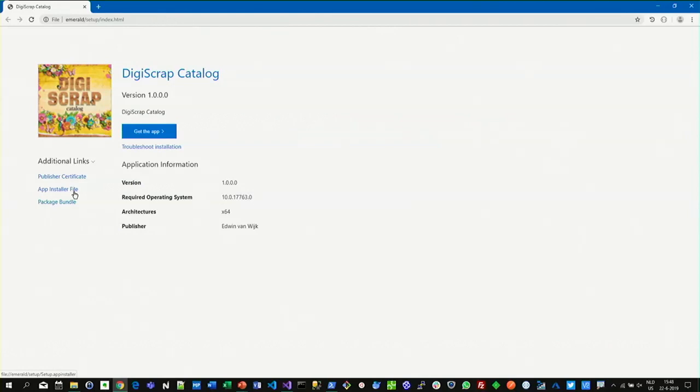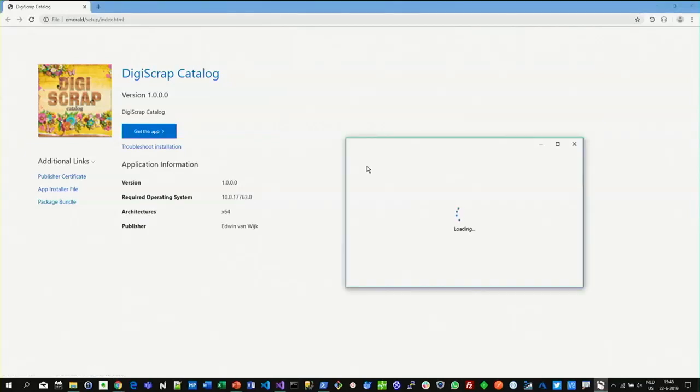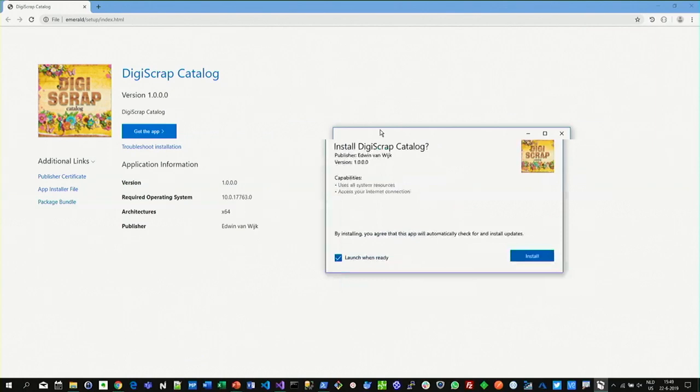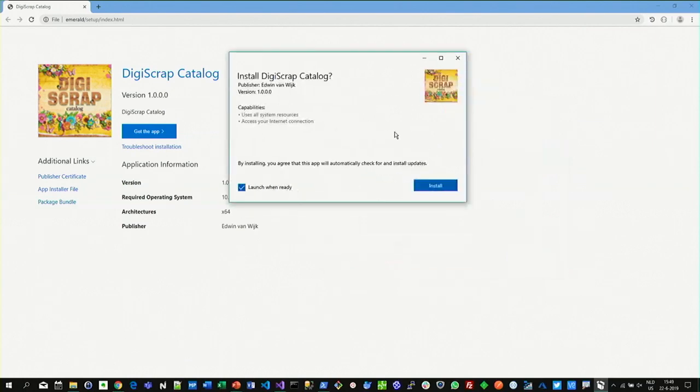You can get the separate installer file for the application, and you can also get the entire bundle. Because somewhere deeply nested inside is your application. There are some packages around it. There's some metadata, because this is what the whole infrastructure needs in order to get this package into the store or whatever. But the nice thing about this is that there's also a Get the App button, and that's all you need to click. And it will then open an installer, because it recognizes this package.